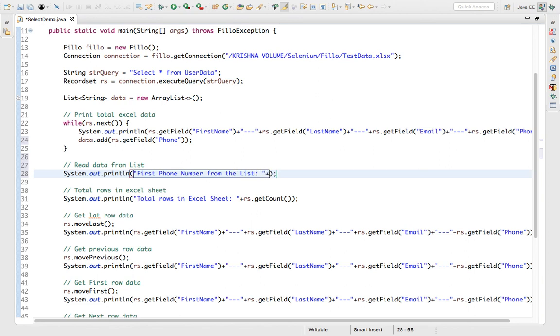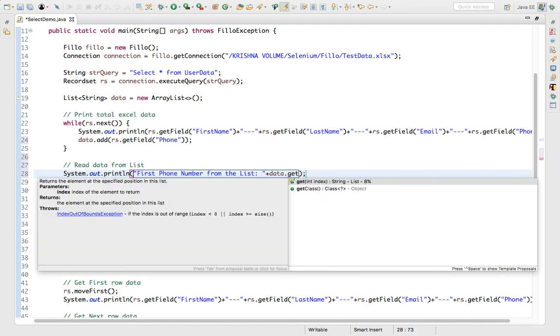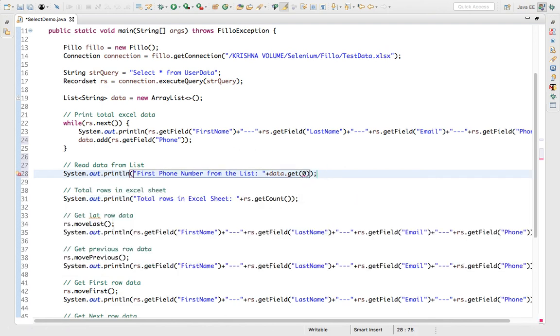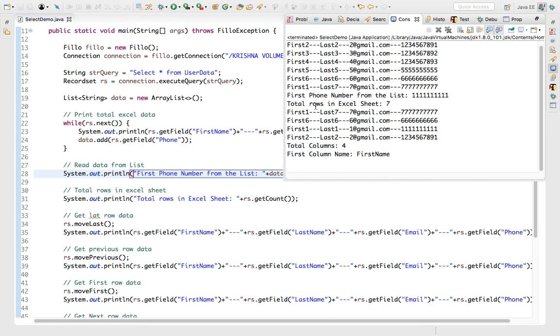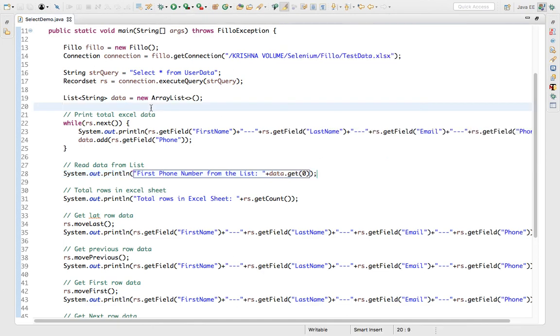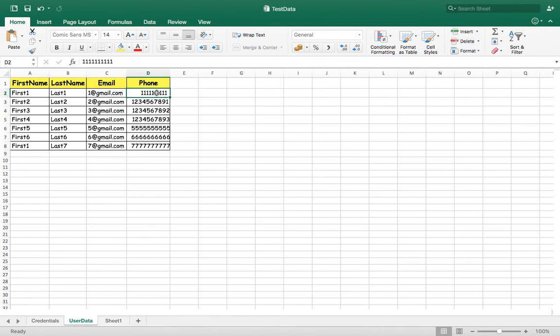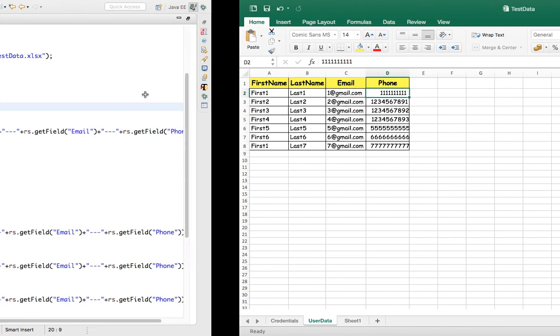Okay, you have the data in data.get(0). Now if I execute this one, you see the first phone number is 111111, something like that. Exactly the same thing. See, the first row in the list and the phone number is this one.